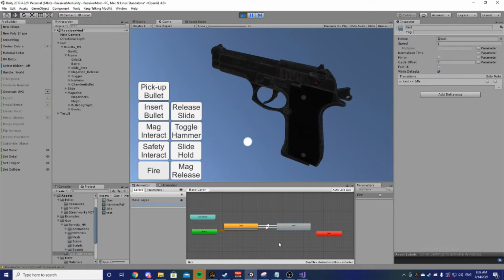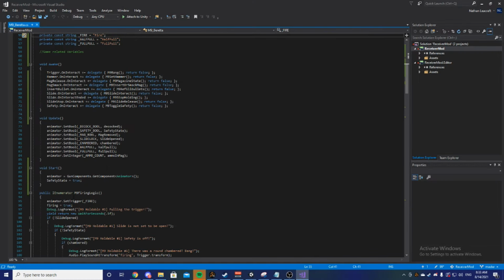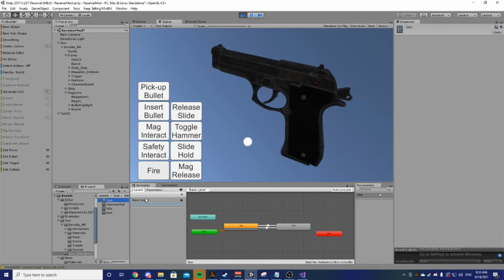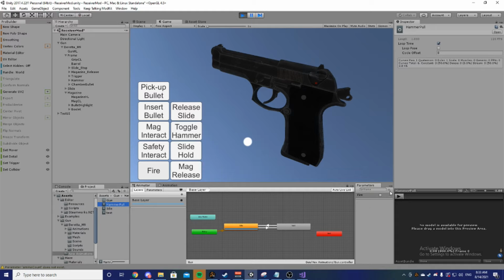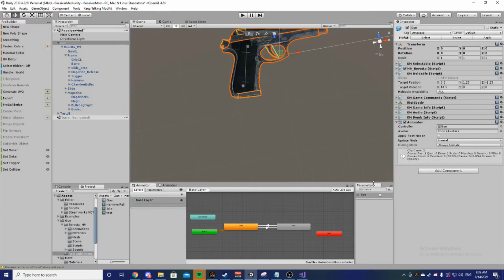Beyond that, like I said, just calling it in the code is as simple as set trigger or set bool, whatever type of parameter you have set in Unity. I'll show what those look like real quick. So if we select gun and we go to, oh, we're still in play mode.